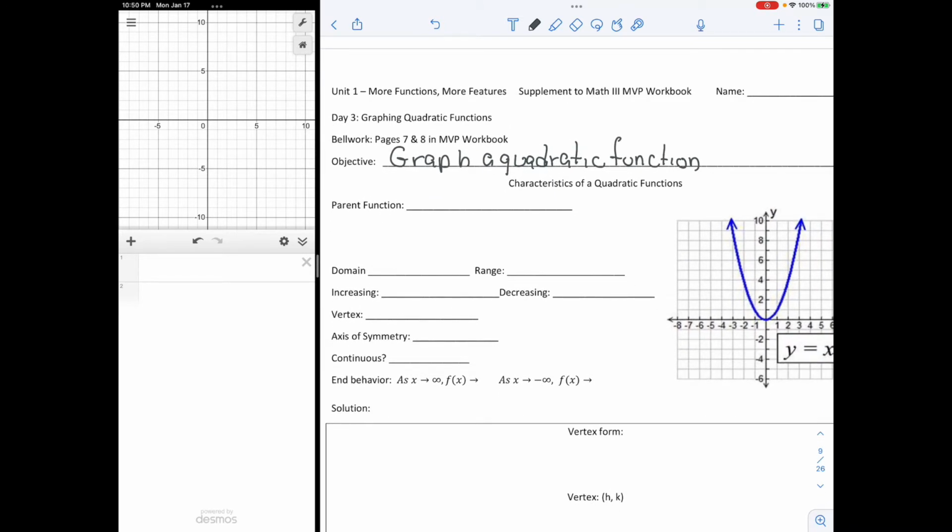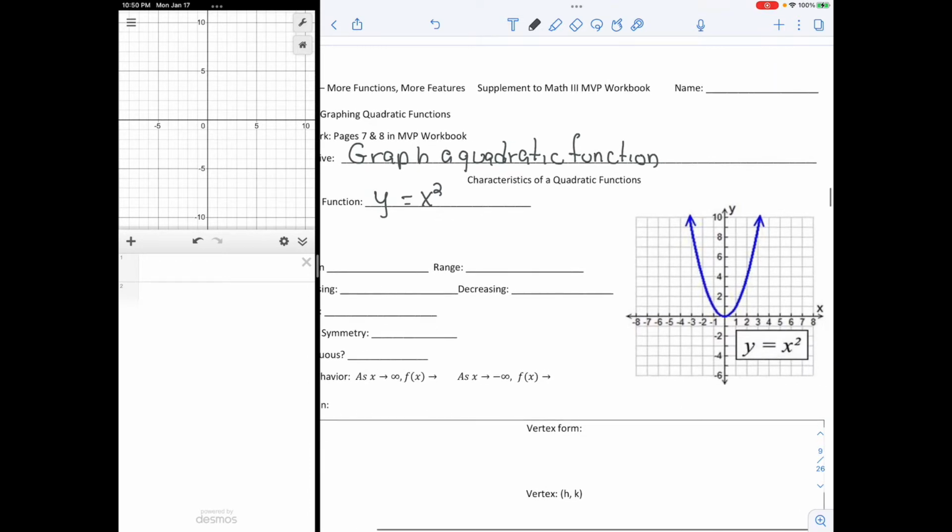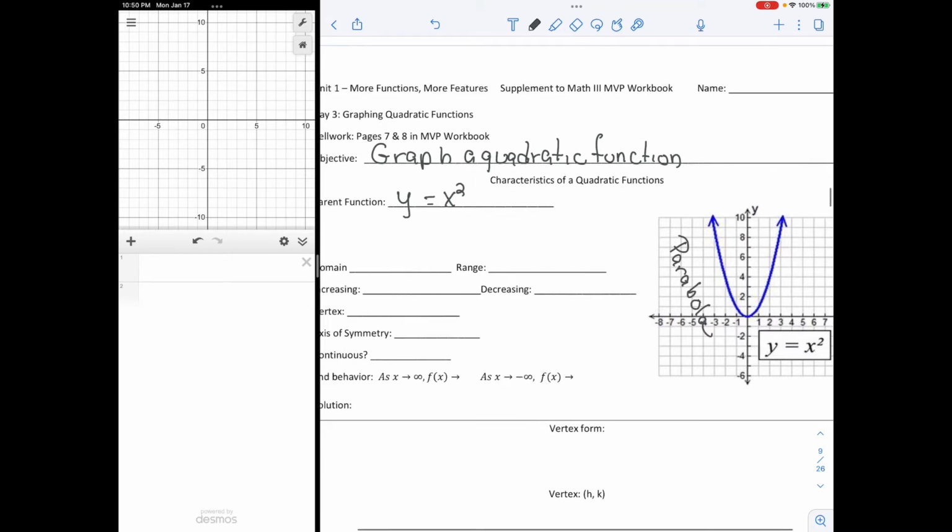All right, so today we're going to graph a quadratic function. And we're going to graph it on Desmos, which is why I have your Desmos up. So you are going to need to either split your screen or bring up Desmos as well. So the parent function, and the parent function is the function that we transform. Our parent function for the quadratic function is y equals x squared. And you are probably familiar with this, y equals x squared. We call this a parabola. Okay?